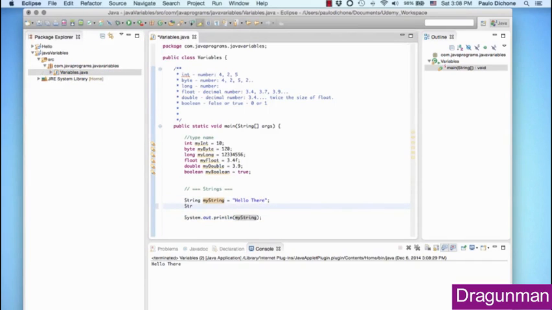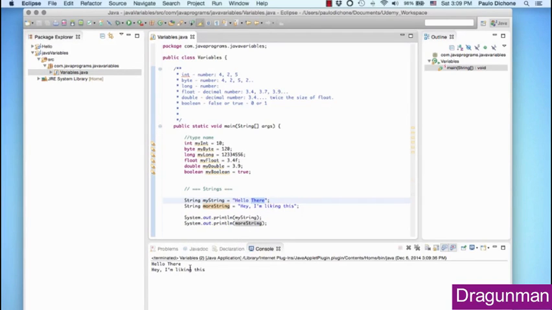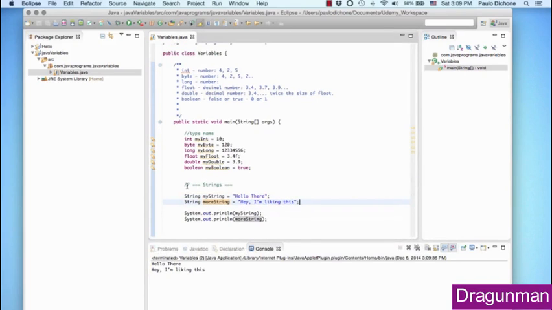Wonderful. So that's essentially how strings work. So we can do the same thing. Let's say we want to create another one, string moreString, for instance. Again, we're creating another variable called moreString of type string, just like this convention as we saw here, and we're assigning it something else. "Hey, I'm liking this." Okay, semicolon. And if we want, we can do the same thing, System.out.println, and then we can say moreString. Let's save that and run it, and sure enough, you have hello there, because that's the first statement. And then we have, hey, I'm liking this. Wonderful. Good job.